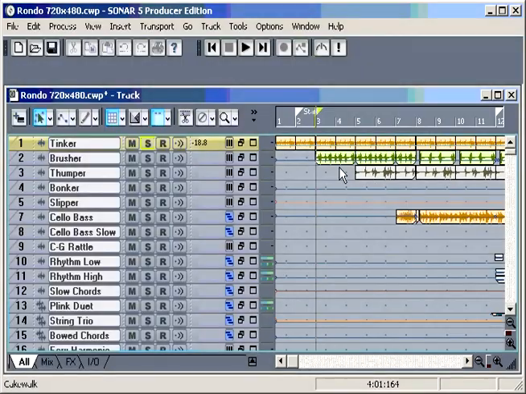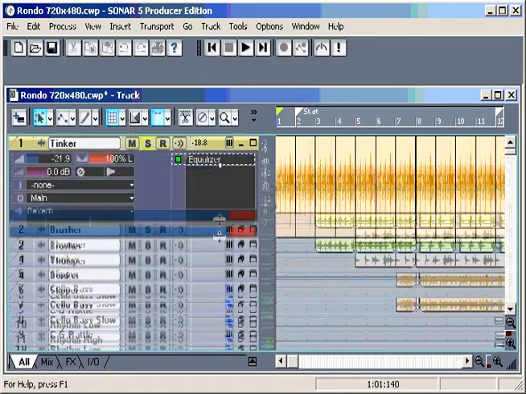All right, and here we are looking at the tracks in Rondo. I actually prepared a special 720 by 480 version of this. This is one of the toughest things I ever mixed because it was the same physical instrument used for lots of different sounds, and there's really a lot of severe equalization used on this. And we'll just look quickly at some of these things here.